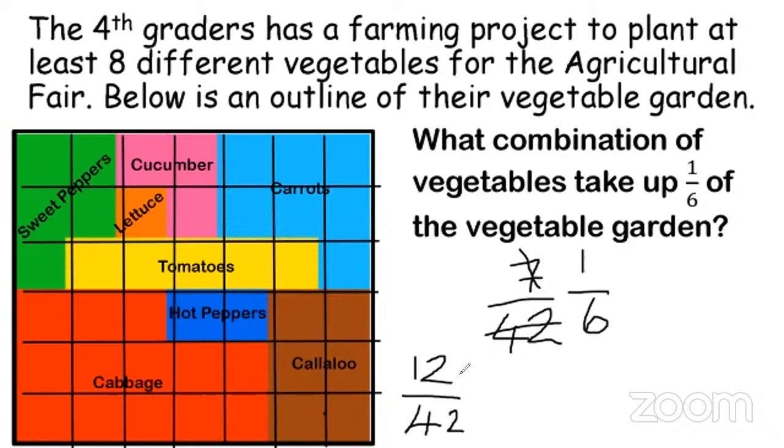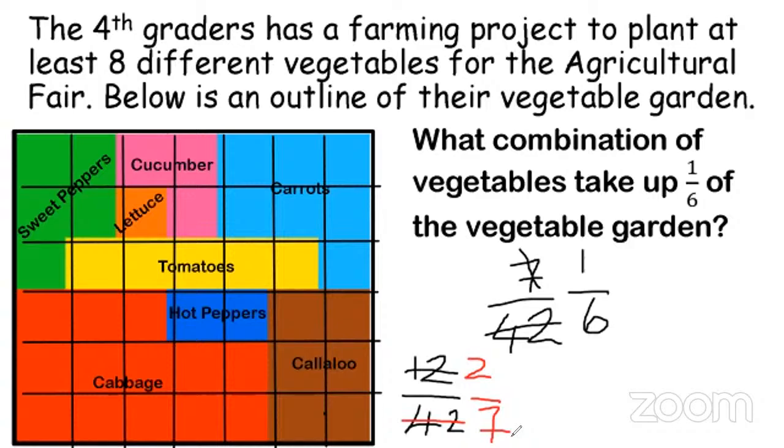All right, so let us go ahead and try to use 6. So we say 6 into 12 goes how many times? 2 times. And 6 into 42 goes? 7 times. And so this cannot be a correct answer. So one that cannot be correct is lettuce, cucumber, and carrots. That cannot be correct. All right, so let us hear from Damel.